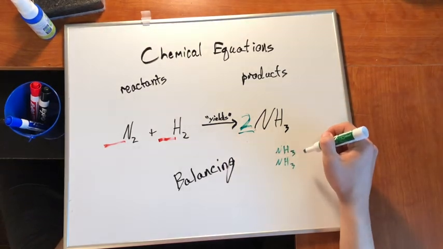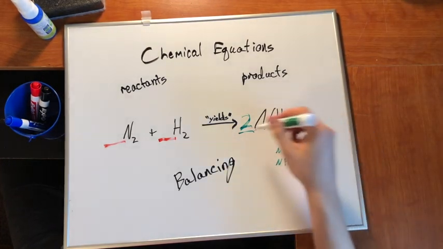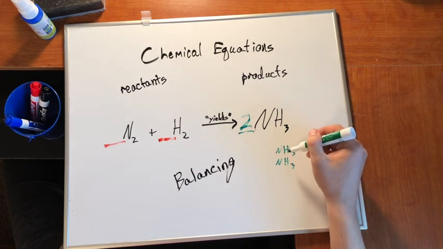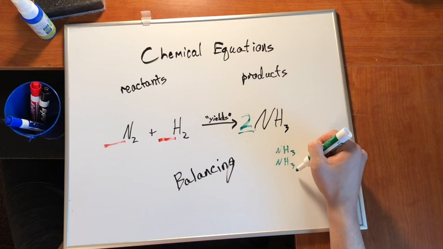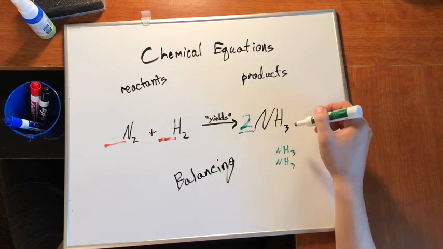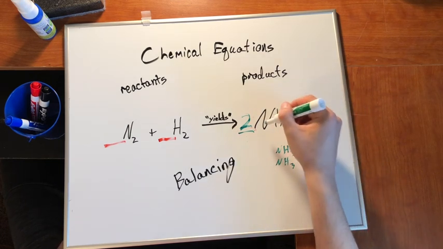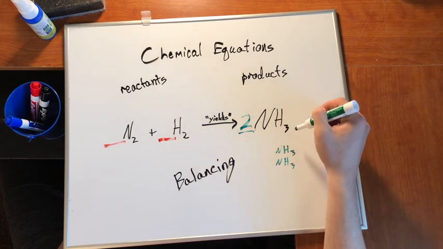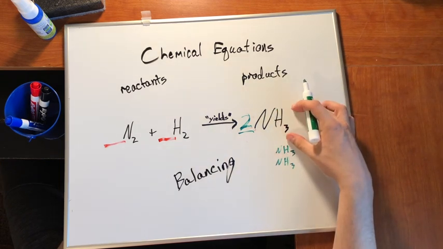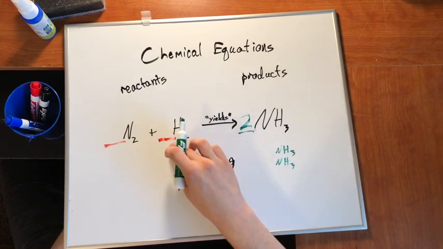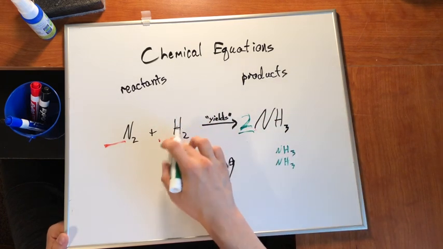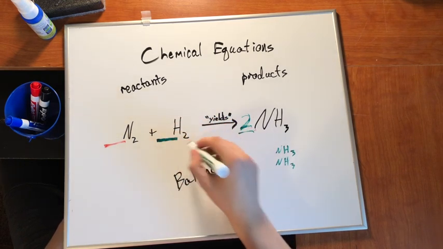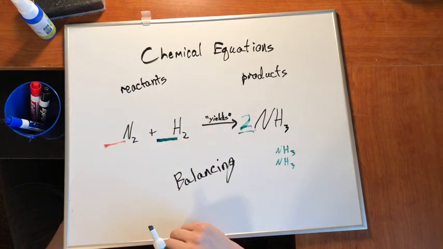I can see the total number of atoms I have. So if I have 2 ammonias, I have 2 nitrogens, but then I also have a total of 6 hydrogens. So I'm saying that in this reaction I've made 2 nitrogens in my ammonia and then 6 hydrogens. If I have 6 hydrogens on this side, well then I need to come back over here and change this coefficient so that I have the same number of hydrogen atoms on this side.